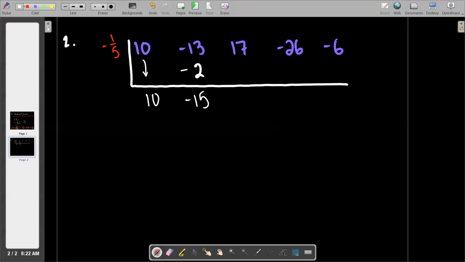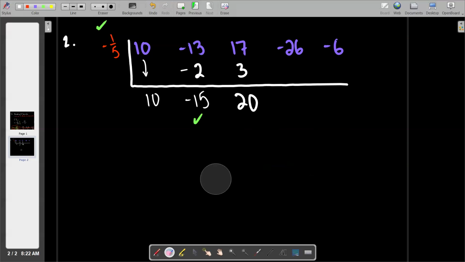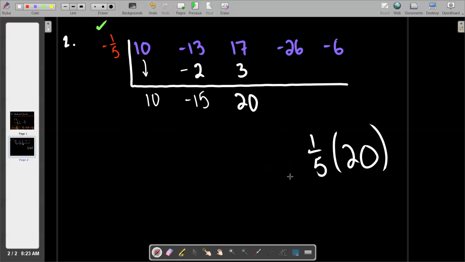And as I show you my work up here, again, I'm not going to spend time with negatives. You know, and I know that a negative times a negative is a positive. So to heck with the stupid negatives. We're just going to do 1/5 times 15. Do the hook again. Correct. 3 times 1 is 3. So we stick a 3 right here, and we're on our way to step 4. 17 plus 3 is 20. We start again. So your brain just keeps doing this little hook pattern over and over again. And so if I do 1/5 and 20, then the 20 and the 5 divide. What do we get?